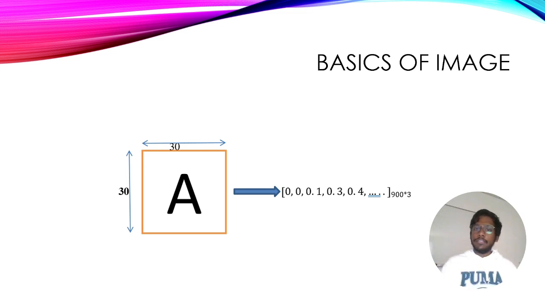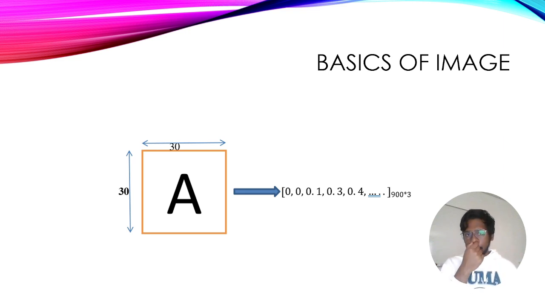Our eyes work in a different way, so our biological visual system tries to understand the image with its properties, with the shape, size, colors, and all the other things. But computers can't understand those things. Computers read images in the form of numbers only. So in terms of computer science, we can say an image is an array, or a collection of elements, and those elements are referred to as pixels.